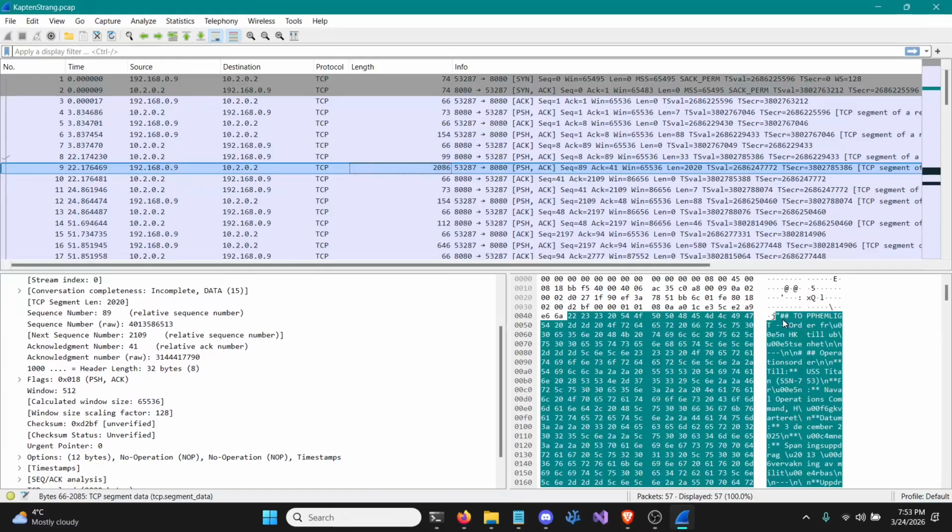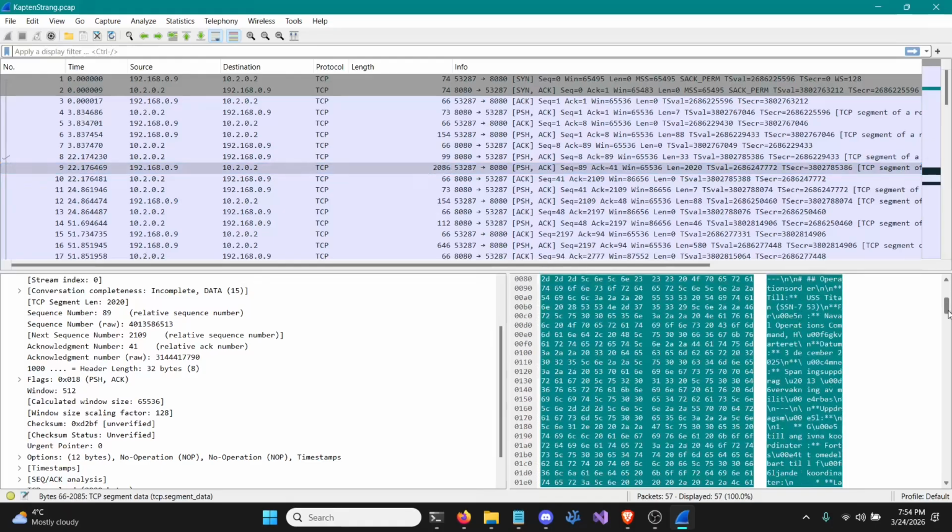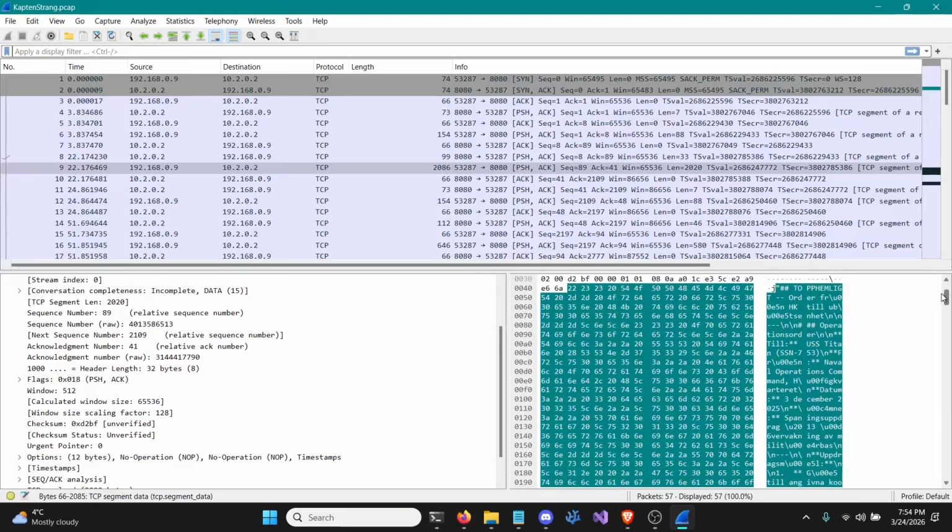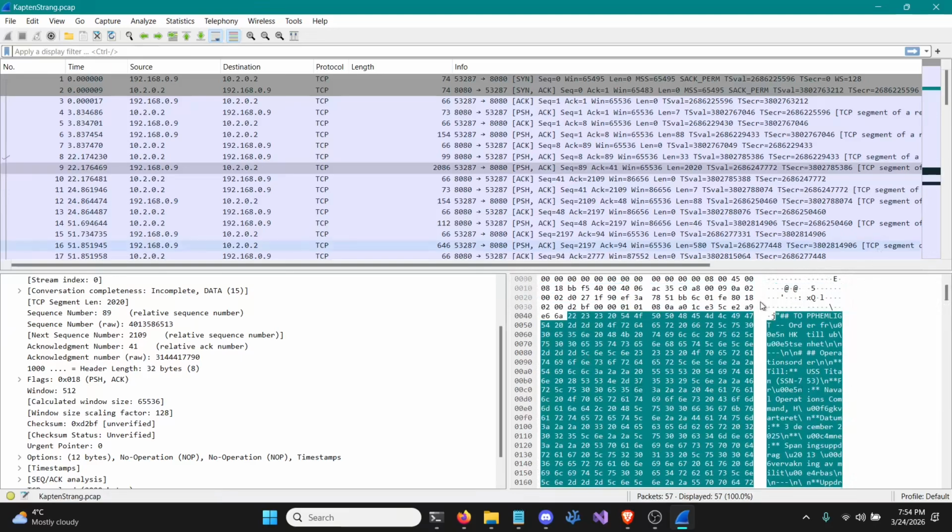So this is just a message to pp helm order something something, and this is in Swedish. This one's not really important, so I'm not going to read it because I already did this challenge before. This one's not really important, but this is something that you should document down.